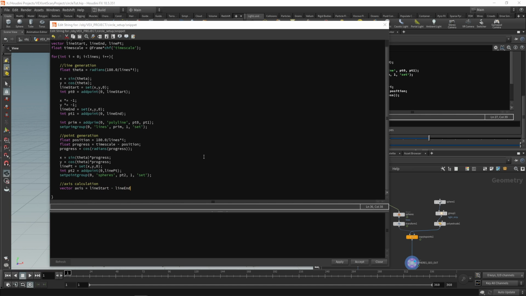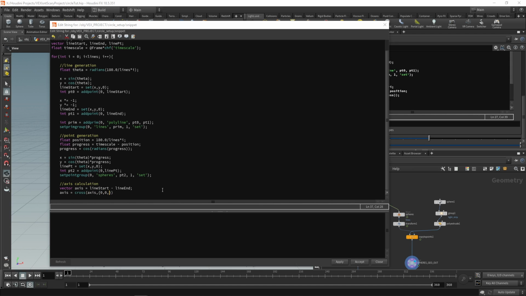And remember, these are the 2 variables that we've created before for the start point and end point of each line. So we're just saying subtract the endpoint from the start point. That will give us a vector that we can then use. We then take that and we say that axis is equal to, and then we do a cross. And we cross axis with the z-axis.